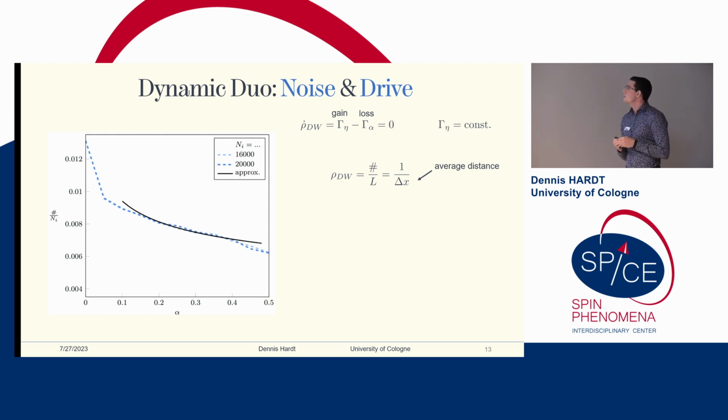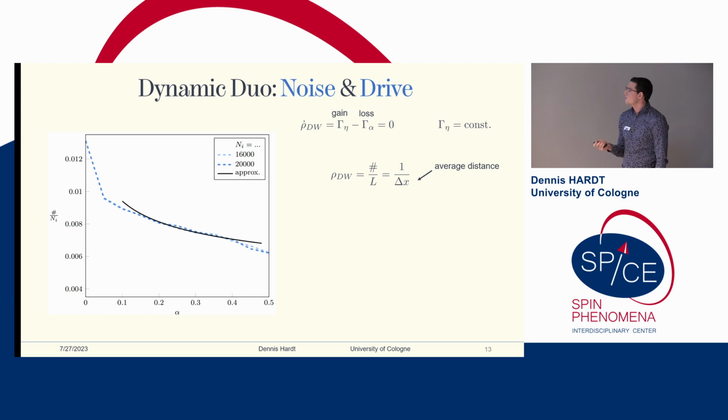And then we can play this game of noise against drive, basically. The drive kills the domain walls because you force them to meet faster, and the noise creates the domain walls. And then we find this curve in some sense. Here it drops a bit. I would say something about it later again.